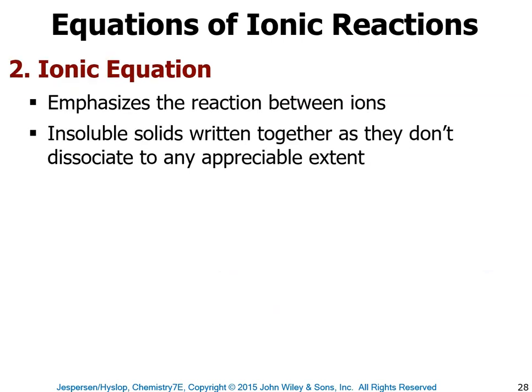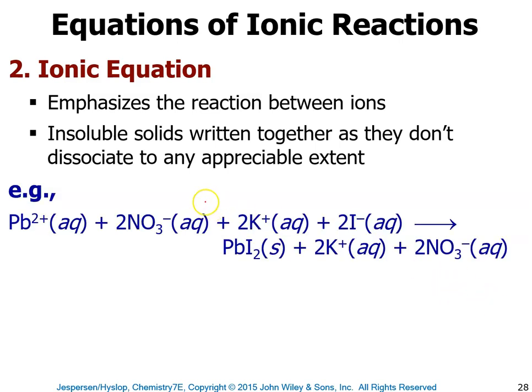Ionic equations emphasize the ions that are forming, and soluble compounds are written apart. So here we're breaking these apart. It's kind of like that learning check we did where we break all of those ions apart. We're showing you how many of the ions: 2 nitrate ions and 1 lead ion, with the specific charges defined up in the upper right hand corner, react to form solid lead iodide. And then these are going to be the aqueous salt products. This breaks things down to help appreciate the context and what things are involved.